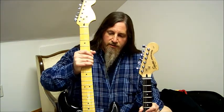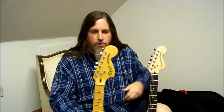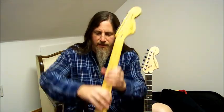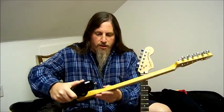Okay, this one here at the 12th fret measured at 52 millimeters, and this one here at the 12th fret measured at 51. I measured as best as I possibly could. So this is definitely slightly thinner at the 12th fret. What does that mean? I don't know. But anyway, this one here has rolled edges, and the neck feels really nice. A little bit weird.